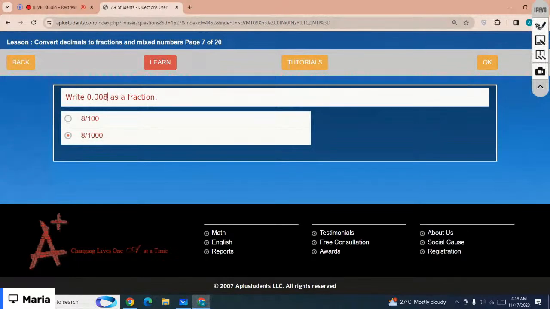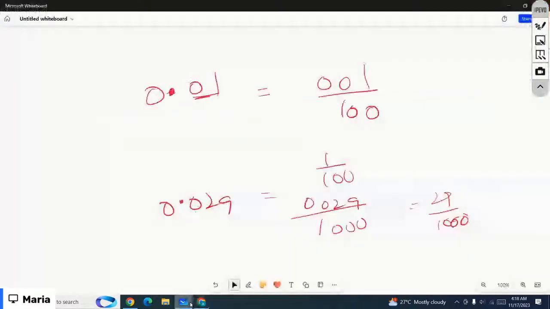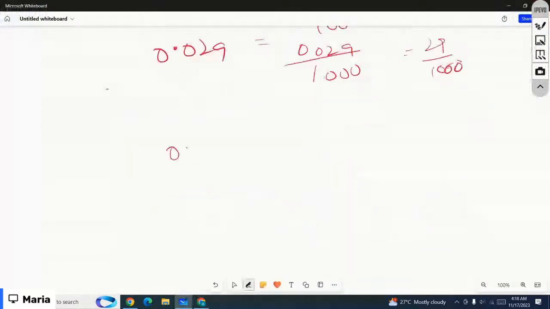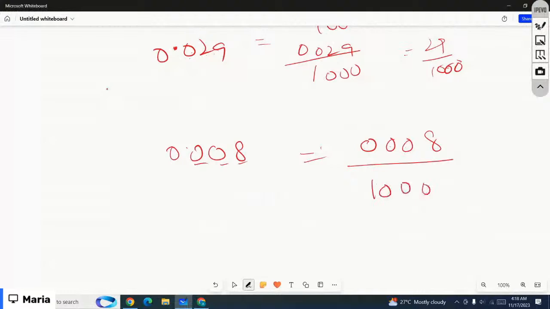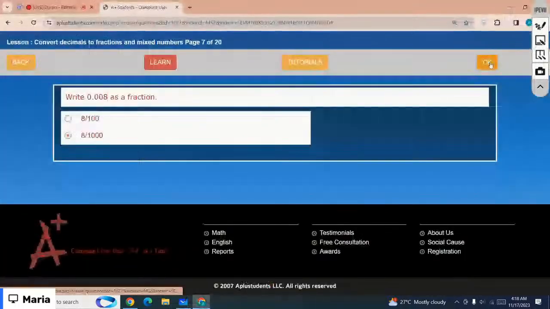So when you are converting the decimal to a fraction, you have to add one when you remove the decimal. Okay, let me just do it. You have 0.008. You have one, two, three decimal places right after the decimal. So when you write it in fractional form, how do you write? Add one for the decimal, remove the decimal, right? And then one, two, three digits. So add 1 and three zeros, because after the decimal you have three digits, so it would be 8 over 1000. Whether I tell you to write these zeros or not, that is exactly the same. So it is 8 over 1000. Option 2 is the correct option.